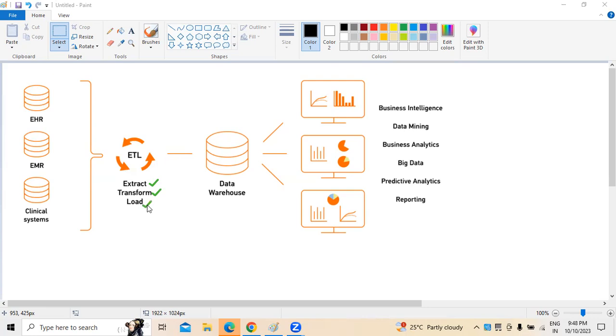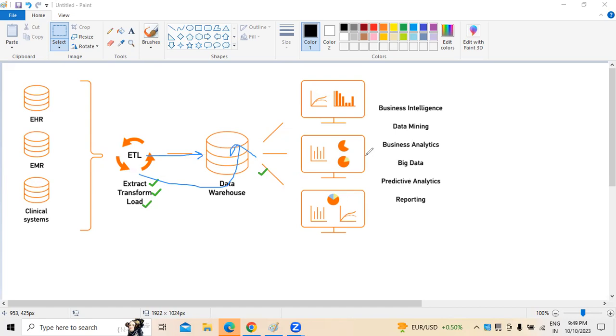Now the third one is called load, where the data, once extracted and transformed, is loaded into the target database or the data warehouse. This information can be stored from ETL into the data warehouse. Majorly, this stores the transformed data in a structured database where it can be easily accessed as well as analyzed whenever and wherever it is needed, so that whatever report generation we want to perform can be done substantially.